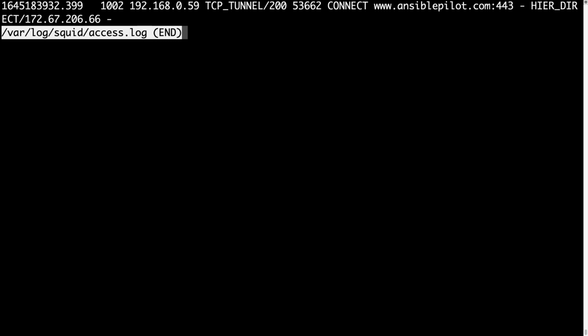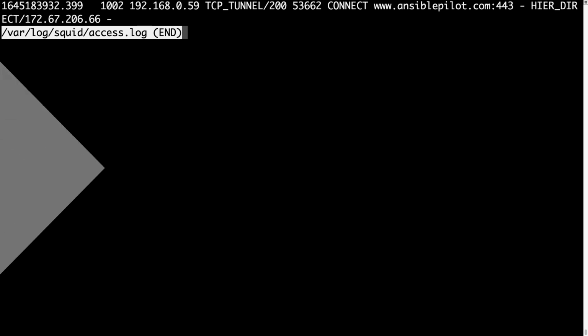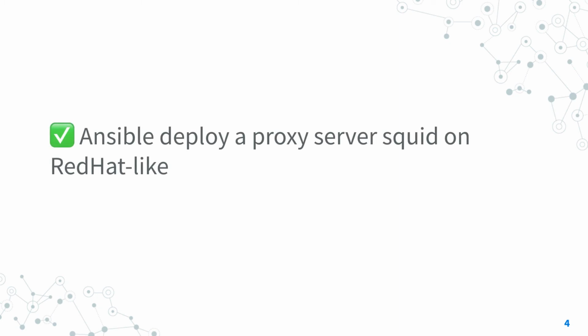Yeah, it seems a great success. Good job, Ansible. You saved me some time. Now you know how to deploy a Squid proxy server on a RedHat-like Linux system with Ansible.